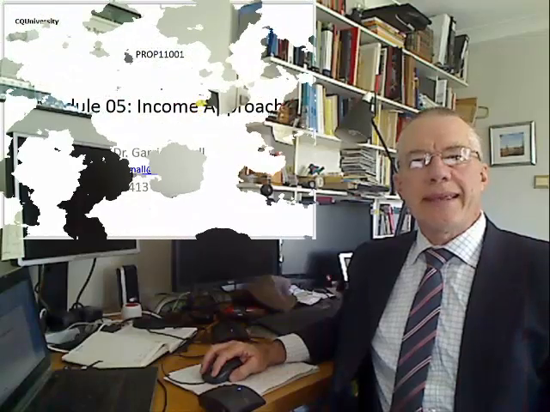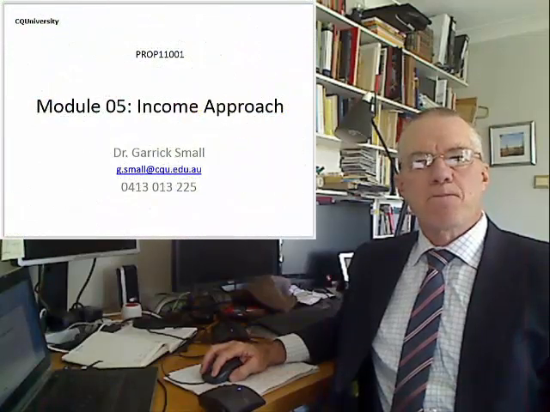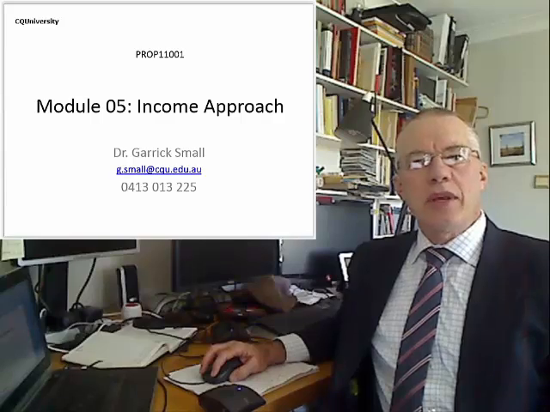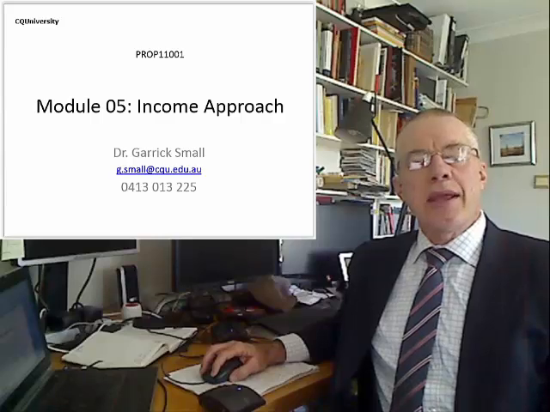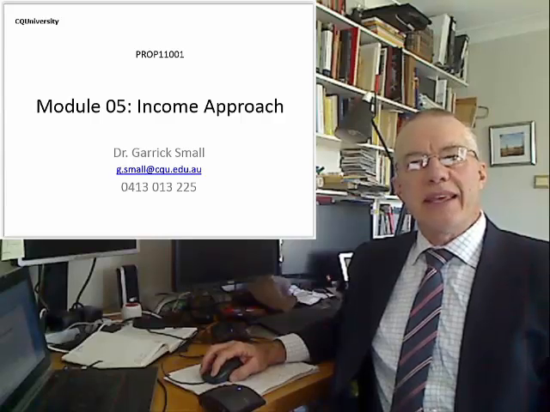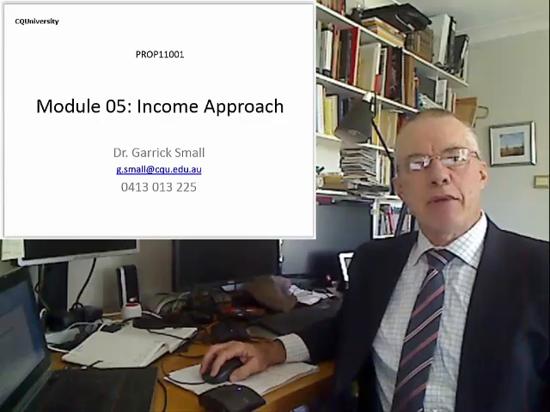We now move to the income approach to valuation. In dealing with this, we're really getting to the end of the major approaches. So the three major approaches you need to be comfortable with, to have a good understanding of, are the comparable sales approach, or the sales approach, the cost approach, and now the income approach.